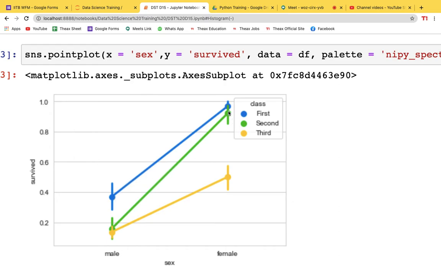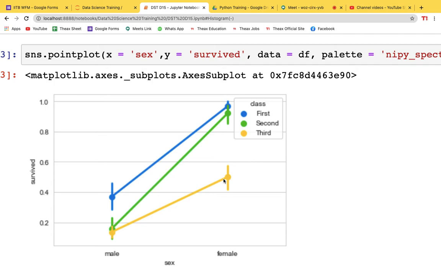The second class females also survived very much as compared to the males in the second class, and the third class males survived very little as compared to the females too. Okay, so we can see the data there. Understood? So this is a point plot. Okay, so you get a statistical estimation.